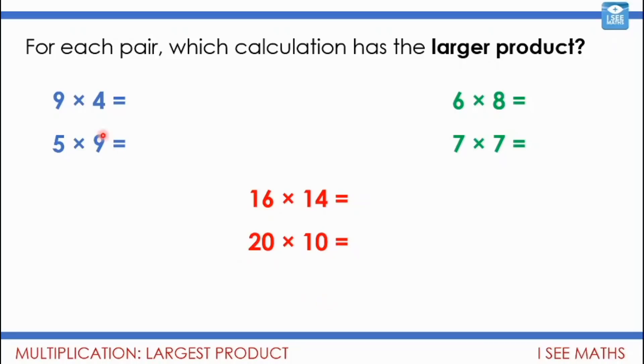Let's have a look at them. We've got nine multiplied by four, and five multiplied by nine. Well, what's the same? Both number sentences have a nine, but here there's four lots of nine, and here there's five lots of nine. So five lots of nine is going to be more. Let's see. Yeah, 45 rather than 36. So it's nine more.